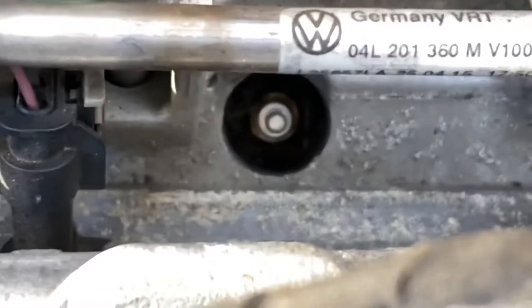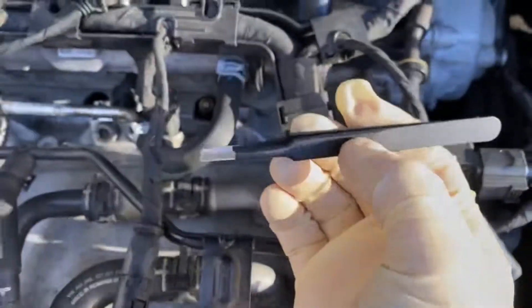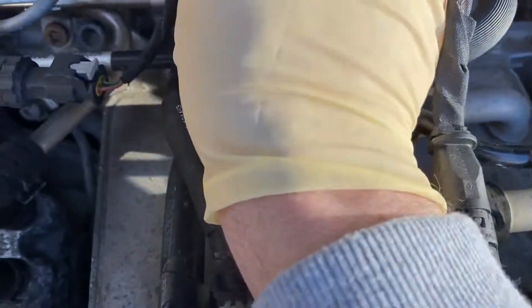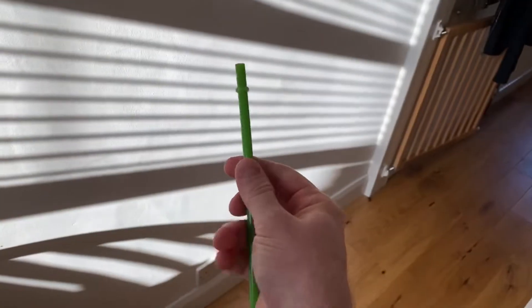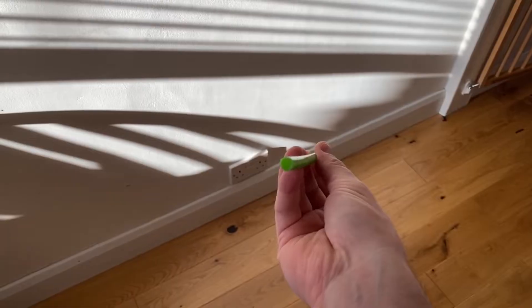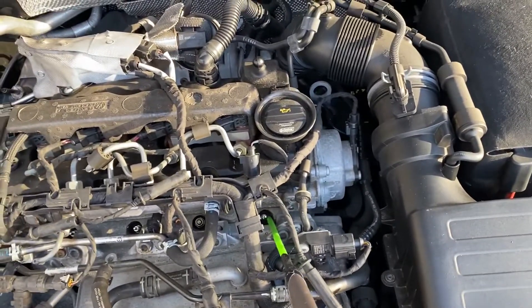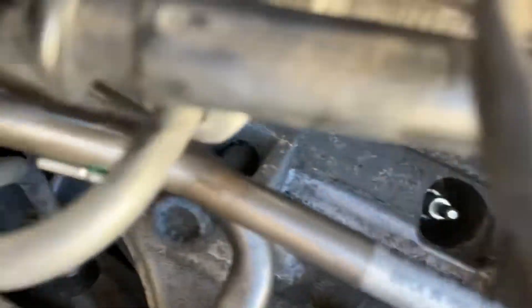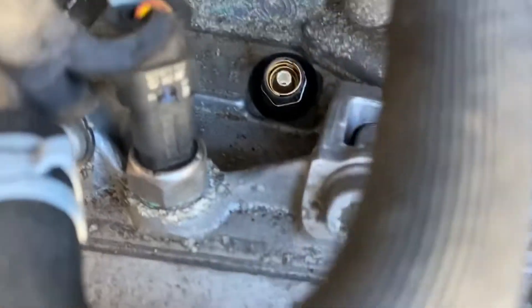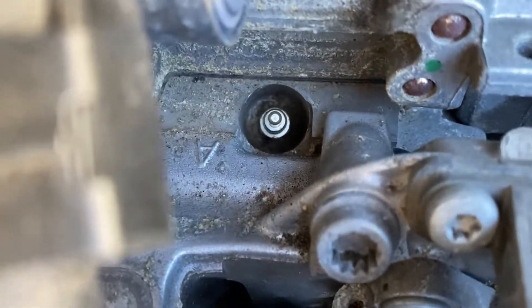There is quite a lot of dirt. I'm going to try cleaning with these tweezers. I've got this extension on the vacuum but I don't think it will reach deep enough to get the dirt around the glow plug, so I'm going to use this straw - hopefully this will get all the dirt out. Right, as clean as it possibly can be. The one with the pressure sensor was a lot harder because it's a very tight squeeze there. Nice and clean.